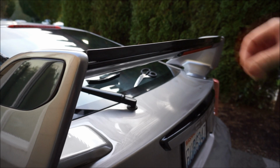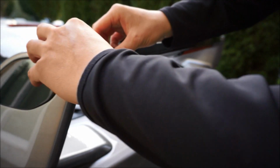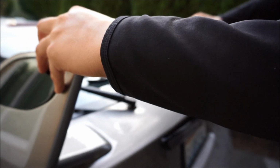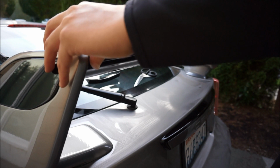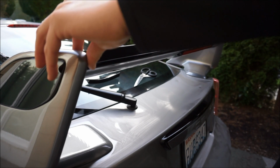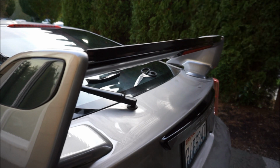Alright, so I got a perfect fit, as you guys can see right here. I cut it perfectly, I really like it. I think that's good. You're gonna wanna arch this a little bit as you go to stick it. So when you do go to measure it, make sure that you do that and have that little bit of curve. Otherwise you might cut it to where it's too short or too long. So just be aware of that.